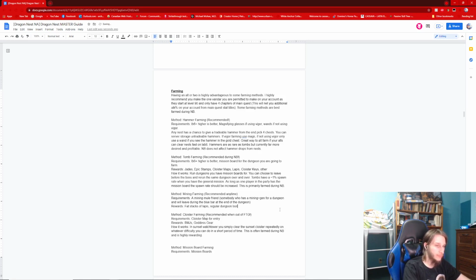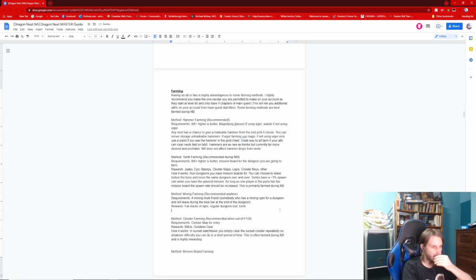Cool. Tombs. This is like the better version of tomb farming now. You just need to make sure you have a friend who's willing to mule it and has the missions. Basically the idea is you all go in and then they leave at the end. So you keep the mining mission, which is a rare mission, but you all still get the loot.